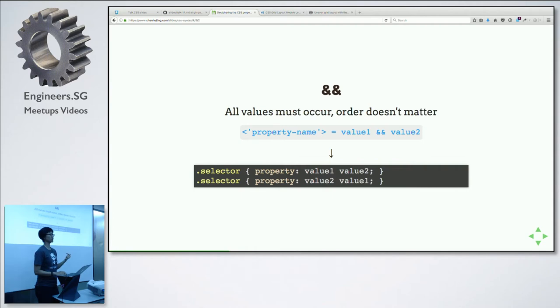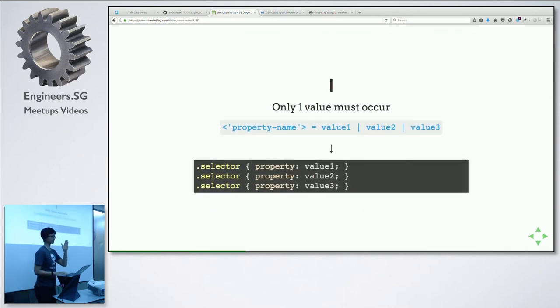An example I can think of is for grid. The grid row property has a span keyword, and then an integer, and then an optional name line. You can swap, so it can be span 2 or it can be 2 span, it's fine. That's the type where the order doesn't matter. Like the background shorthand, the order doesn't really matter also. You can choose no repeat and position in whichever order. So that's double ampersand.